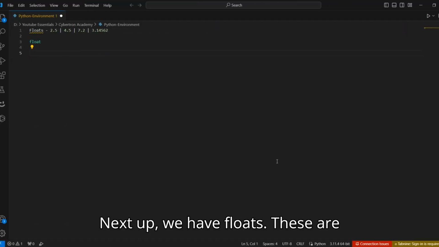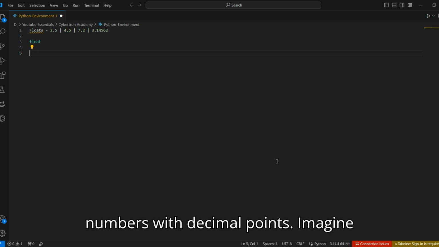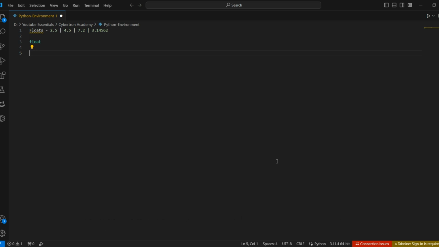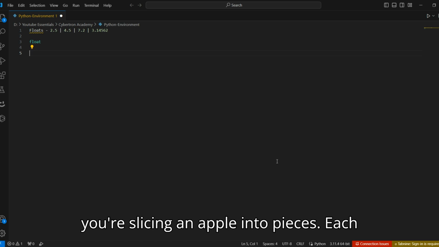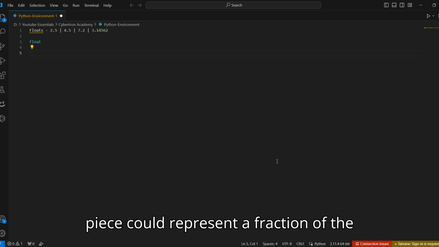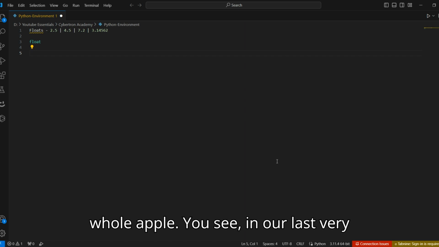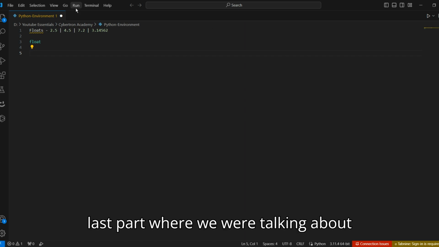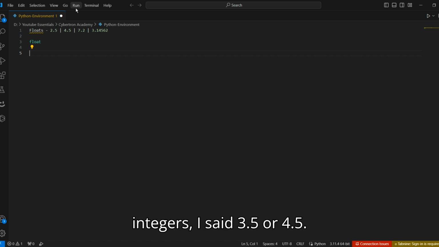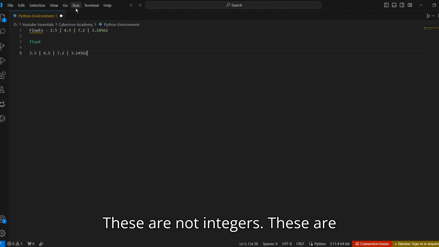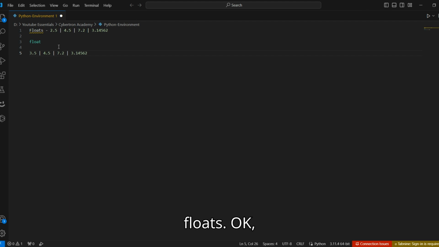Next up, we have floats. These are numbers with decimal points. Imagine you're slicing an apple into pieces. Each piece could represent a fraction of the whole apple. In our last part, where we were talking about integers, I said 3.5 or 4.5. These are not integers. These are floats.